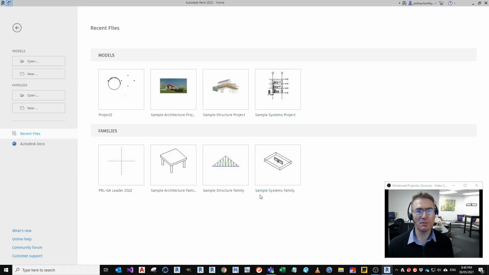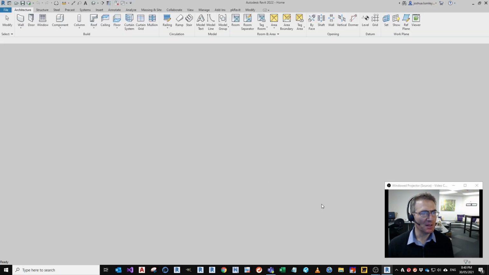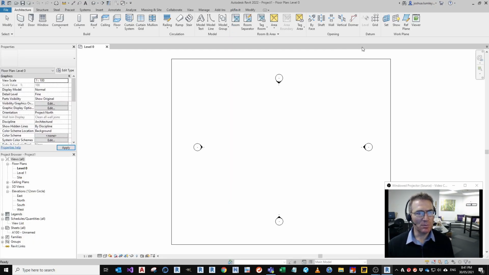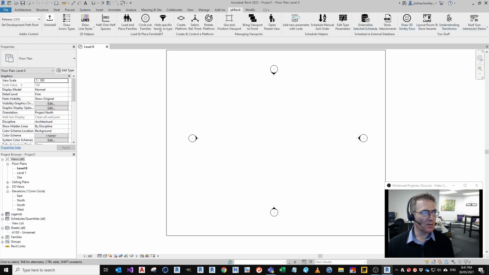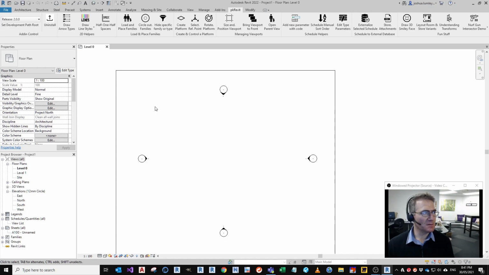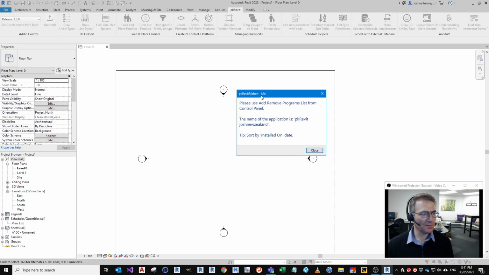Here I've got a new session of Revit 2022 and I'm going to open a construction template. Now this plugin is right there on the tab and it illustrates everything that you can do with the Revit API, and I made this with C# coding. All these buttons here are stuff that I use, and these days I couldn't live without them. Going from left to right is how to uninstall it.